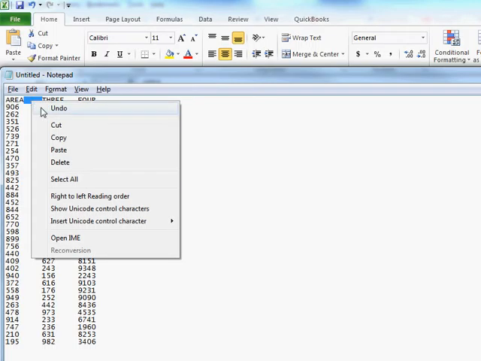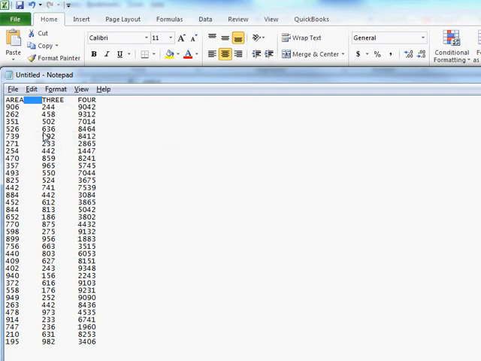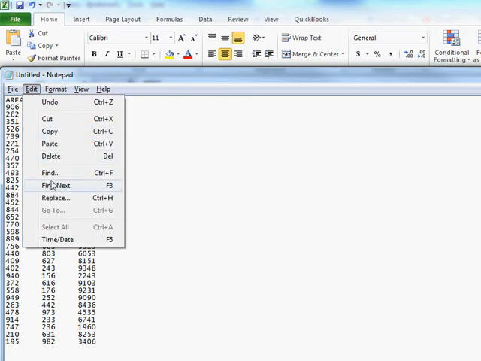You can actually select it and copy it, or again, I would say Control C. I'm going to repeat myself a lot, but repetition seems to be how most of us learn. So once I've got that copied, what I want to do is search and replace, and you can do Control F, or you can hit Edit and Find Next. Replace, Control H. Again, I love Notepad because it actually lays things out for you, and you can see what the function keys are for what you're actually having to do.